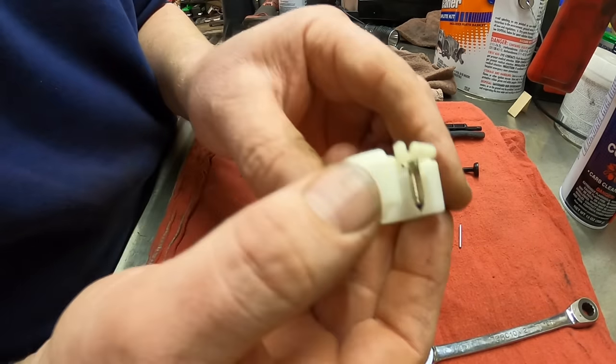Here's the fuel line right here. And you can see that I already took and flushed some of the fuel through the fuel line. So I know I'm getting clean gas out. I'm gonna go ahead and reconnect the fuel line up. Of course, the pinch off pliers are in my way. I'm just gonna go ahead and get them out of the way for now and finish hooking up the fuel line.